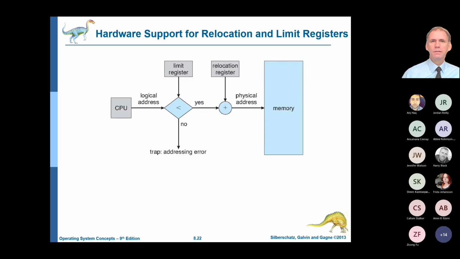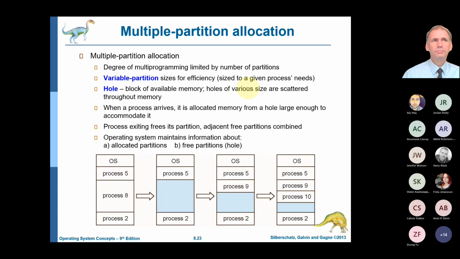So instead of just saying where we are, the CPU asks for an address. It checks that it's within its limits. Helps if I do it on your screen. It checks if it's within its limits. If it's not, same error as before. But then it adds on a relocation register. We're putting it somewhere else in memory. So we start having this idea that processes can move about and be anywhere.